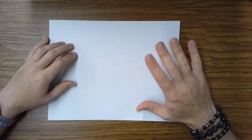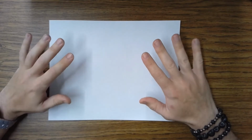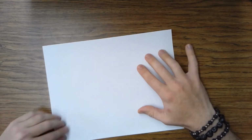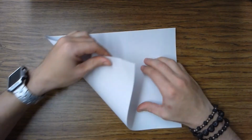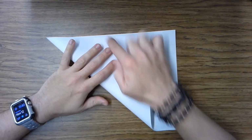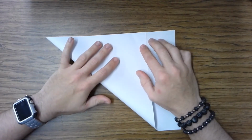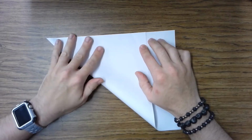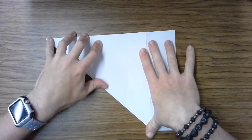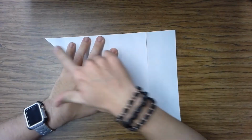Okay, so if you're working with regular paper, the very first thing that you're going to need to do is to turn this into a square. So what we're going to do is we're going to take the bottom corner and we're going to fold it up towards the top. We're going to line up this edge with that top edge right there. Just like that. I'm going to crimp it down. So we end up with this triangular shape.